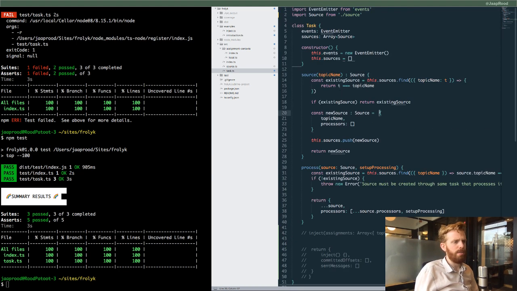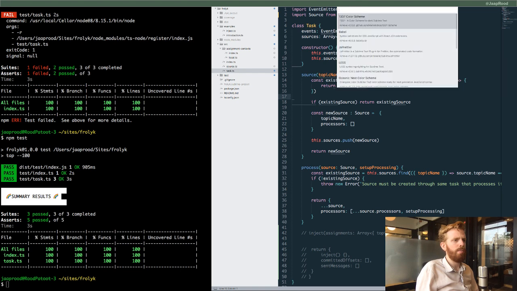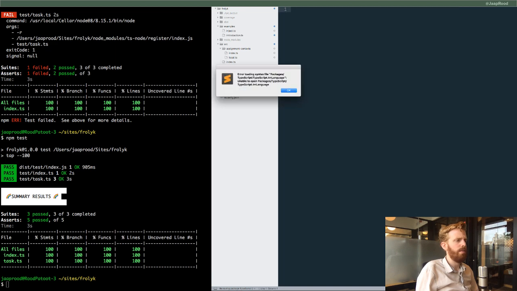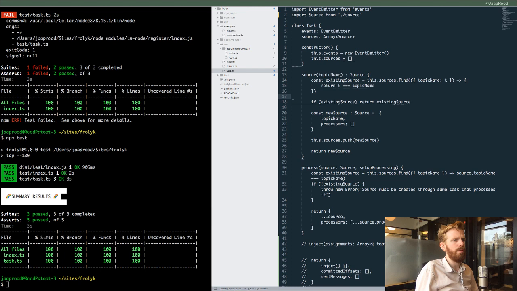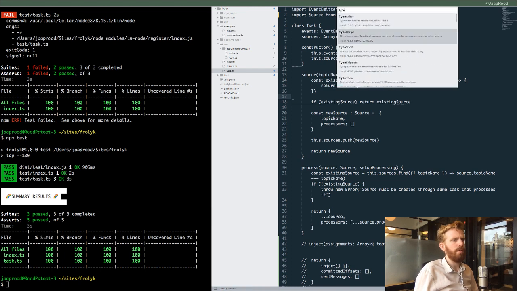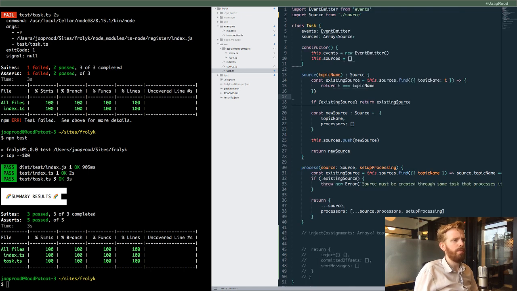Okay, I'm just gonna ignore Sublime here for a second. Is there an update for the package? Package update. Remove package, TypeScript. Package install, TypeScript. Installed successfully, and then this is TypeScript, people. Cannot find name source. Well, it's defined right over there. So who knows why that is?